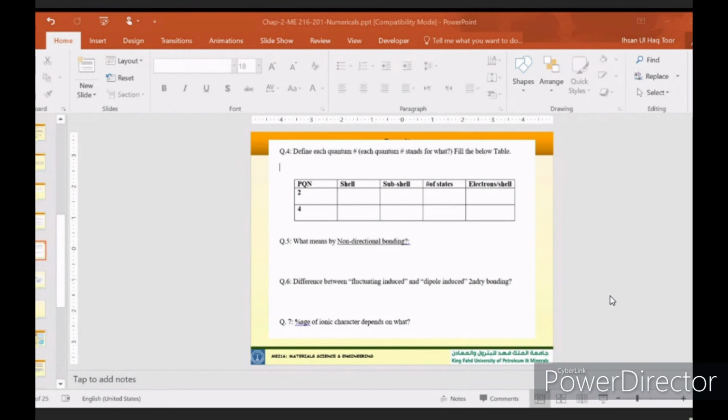In the case of fluctuating dipoles, for example, we took the example of argon. Argon is neutral, right? So one argon atom here, another is here. Now it's neutral, but because of the fluctuation, positive side goes there, negative comes here, and here also positive goes there, negative comes here, and then there is a secondary bonding between them. So basically, the compounds definitely will have some type of bonding already, and this is sort of providing the secondary bonding.